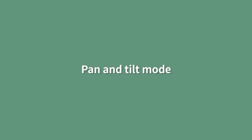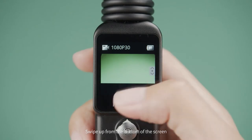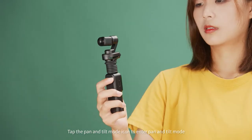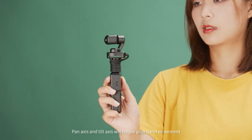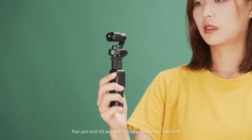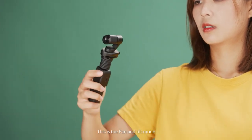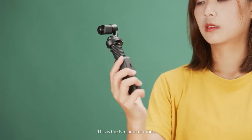Pan and tilt mode. Swipe up from the bottom of the screen. Tap the pan and tilt mode icon to enter pan and tilt mode. Pan axis and tilt axis will follow your hand movement. The roll axis remains locked. This is the pan and tilt mode.